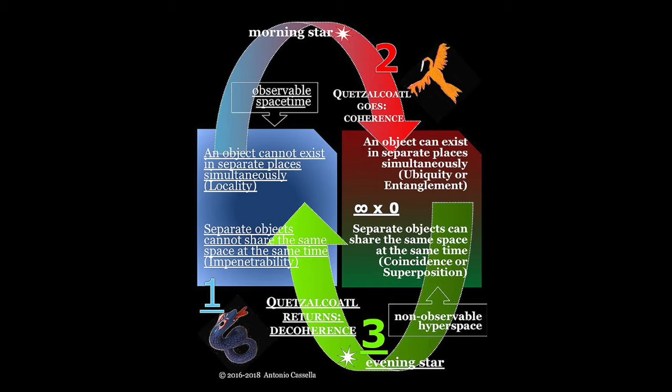Similarly, the principle of impenetrability emphasizes at the left that separate objects cannot share the same space at the same time. Impenetrability, which is akin to Pauli's exclusion principle in quantum physics, prevents my entry into this room by going through a brick wall. As it seems, classical reality at the left denies the reality of quantum superposition, given at the right. In my view, Leonardo found that the principles of classical computing and the principles of quantum computing empower each other.